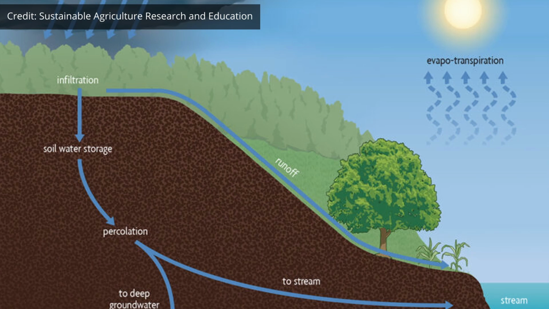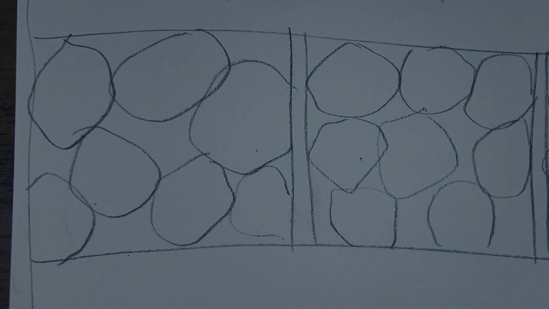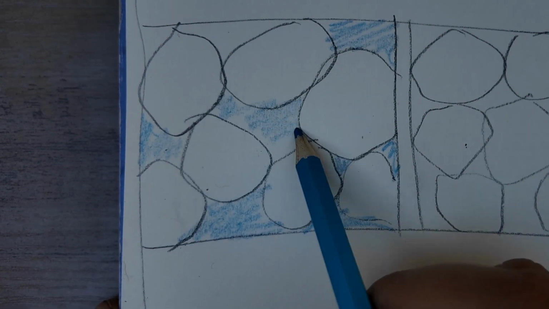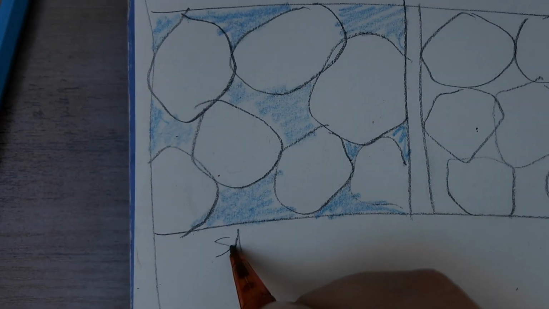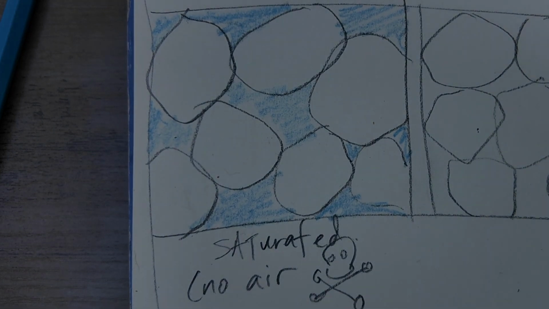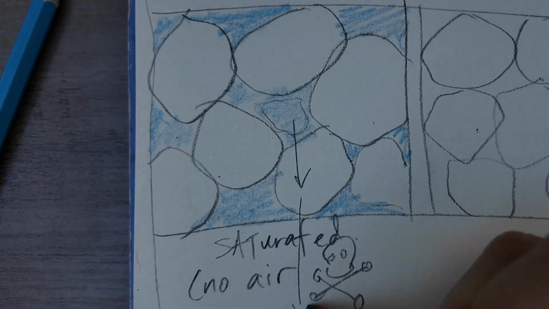Percolation is what follows right after infiltration. It's the rate of water moving through the soil. A soil with a coarser texture and a better aggregated soil will also have a faster percolation rate. With finer textured soils like clay, not only do they have smaller pores, but those small particles tend to attract and hold water more tightly. The soil pores may need to be completely saturated before gravity kicks in and pulls that water downwards.